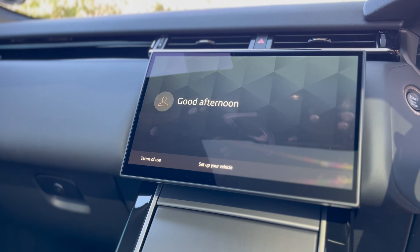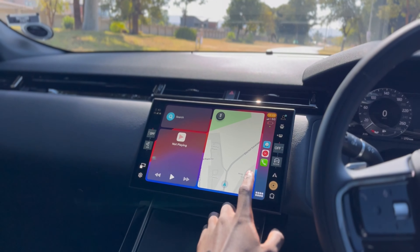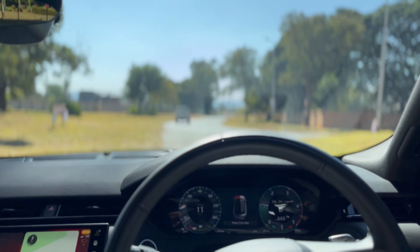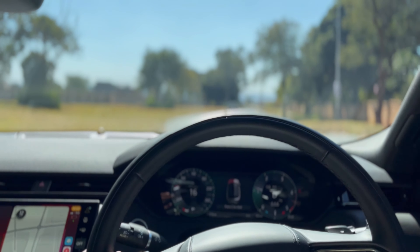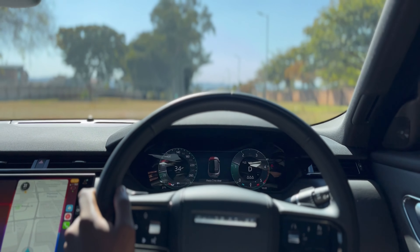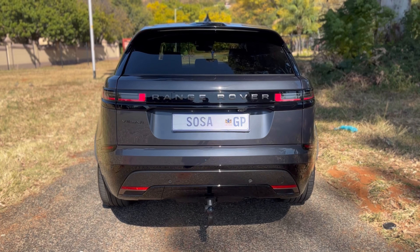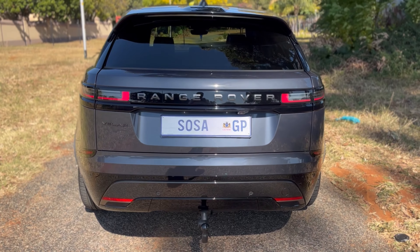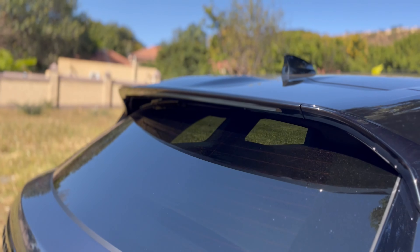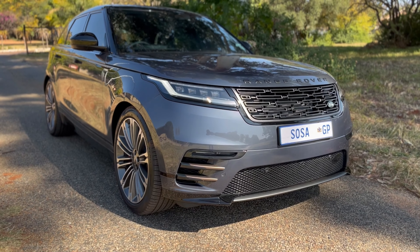Over speed humps and road imperfections it's a nice, floaty, comfortable ride, and that's because this car has air suspension. A vehicle with air suspension feels very floaty — you can definitely feel the difference. There are three suspension modes: access, which sits the car at its lowest and is only for low speeds up to about 20km/h before it raises to normal; normal for everyday driving; and off-road for extra ground clearance. Air suspension is possibly an option on the Velar, so if you are buying one, please spec air suspension — you will thank me later.